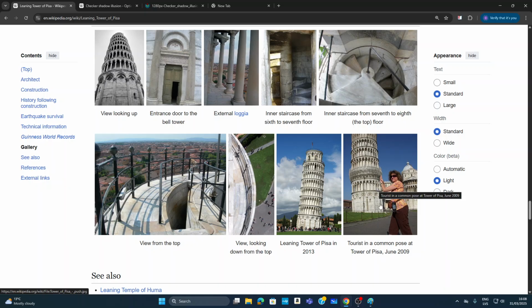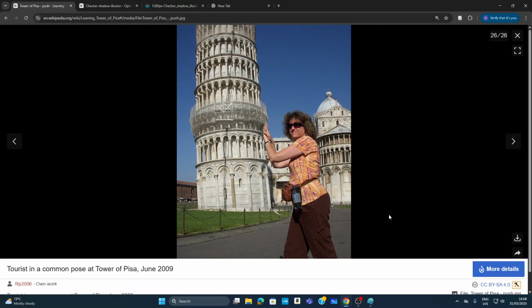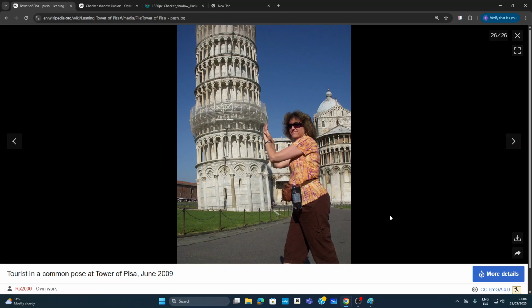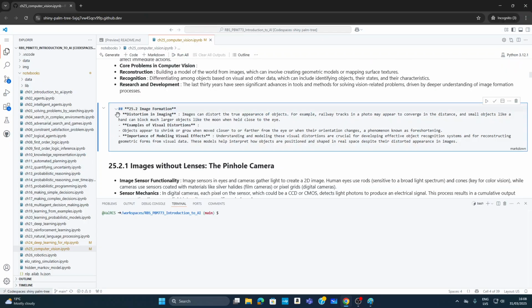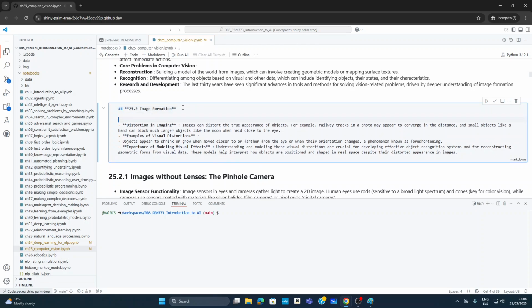So this is extremely common. Of course, there's also a house that looks tilted. Try to move it, of course. Distortion. So object, of course, and distance.